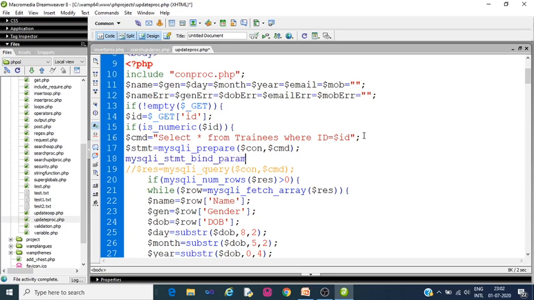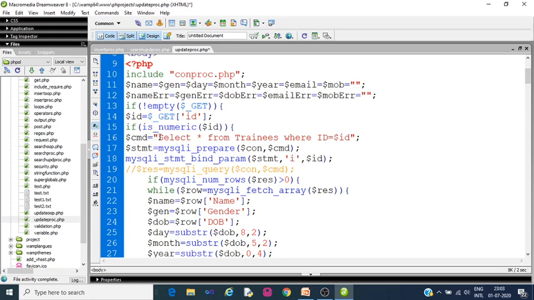This is the function used to bind the parameters: $stmt, comma, then the string of data types, and then the variables, the number of parameters to be bound. Here only one parameter is to be bound. So we'll pass $id, and this is integer type, so i.